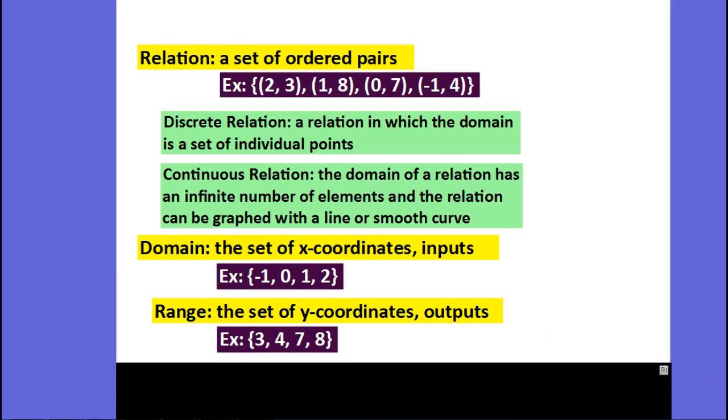The example for domain and range is in purple and white. The reason for that is because this example of the domain comes from that relation, and this example for the range comes from that relation. The range of the given relation was 3, 4, 7, 8. That's what I have down here as the example. When I'm giving you those examples, they actually have purpose and value. They match the two definitions.